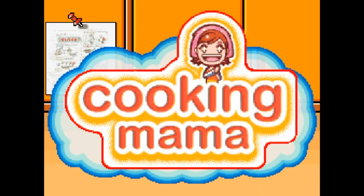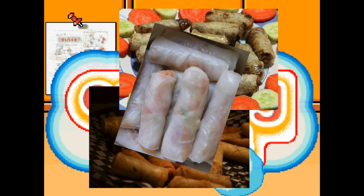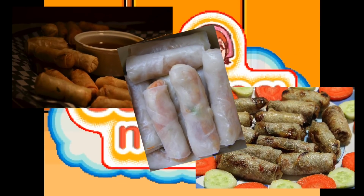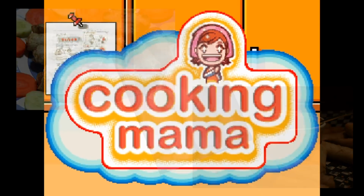Spring roll, an example of dim sum, is a filled rolled appetizer found in East Asian cuisine. It's believed to have originated in China, but the wrappers, fillings, and cooking techniques used vary considerably around the world. Because of its ingredients, Mama's recipe in this game seems to resemble Vietnamese ram, which I'm sure I'm mispronouncing, more than the original counterpart.